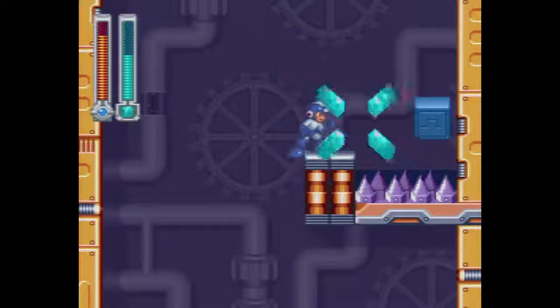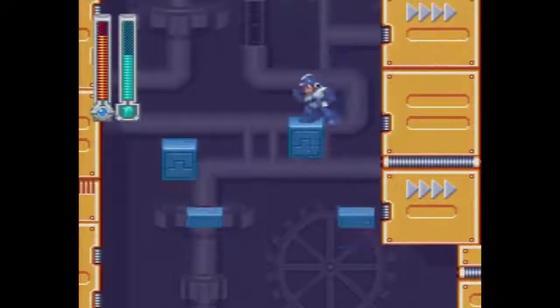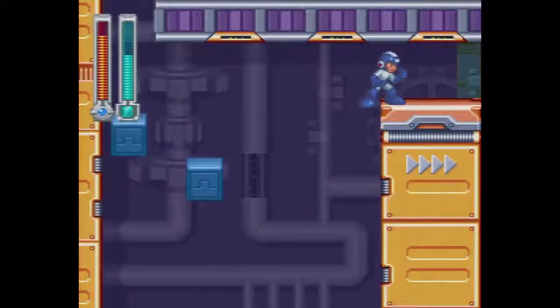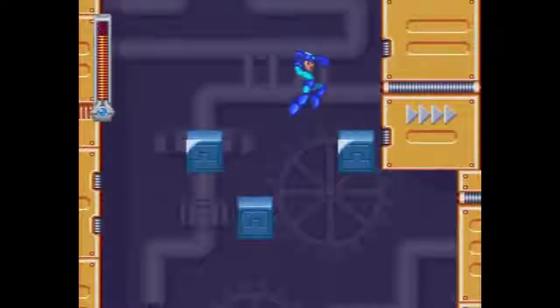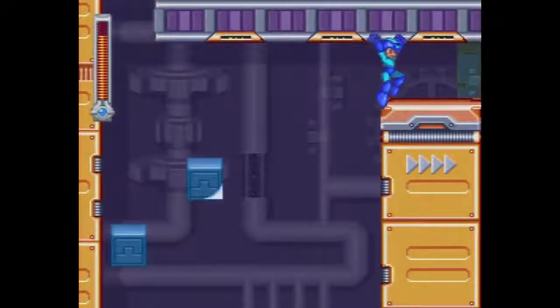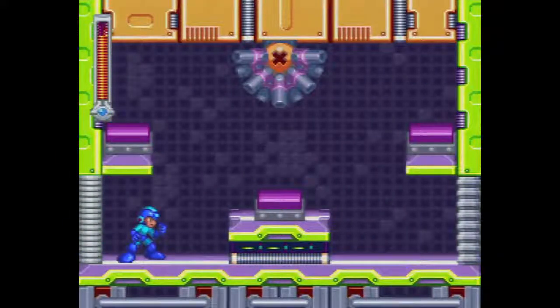I've seen a couple of people use an ice wall here to not have to jump over the spikes. It's fine too, but I prefer to save my ice walls for clips or whatever. Doesn't matter either way, it's just as fast. But yeah, you have to learn that as Rockman. There's no way around it really.